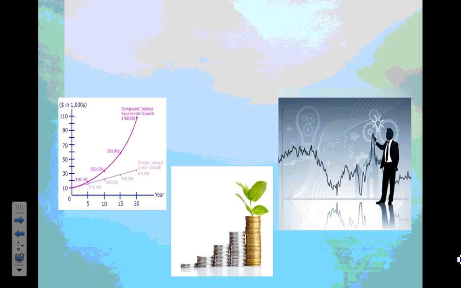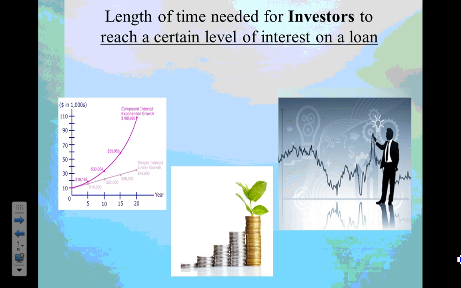How about if you're an investor, you want to put your money somewhere, you want to reach a certain interest on a loan. You use logarithmic function because you want to find out how that money that I put in, after 25 years, how much am I going to get? Well, as you recognize, it's increasing. What is the annual increase? You use logarithmic function to calculate that.